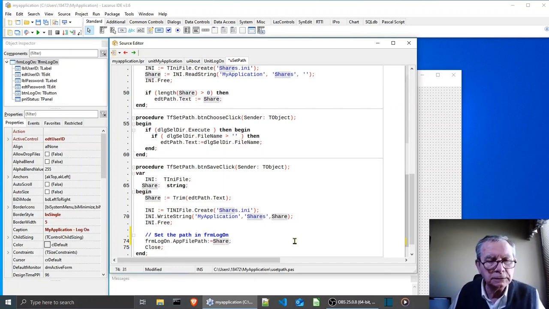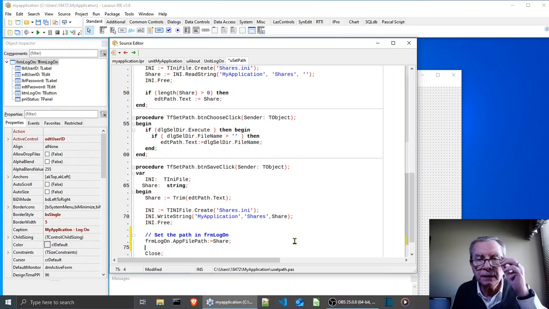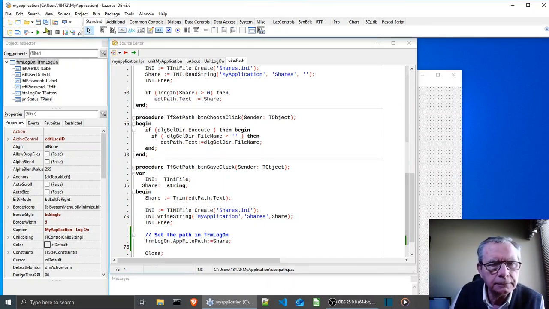Now that will fix the bug, because as soon as this is done, before it closes the window, it will set that path. Then that won't fail, and the save of that admin user will actually work, because it will have a path of where to store it. Okay, let's save that.